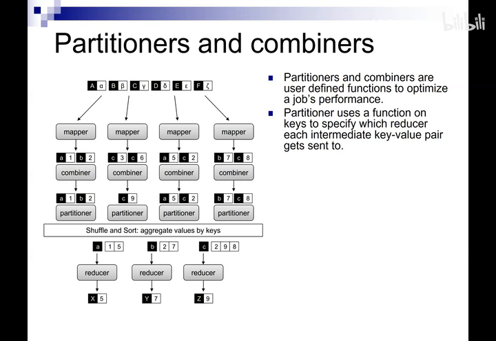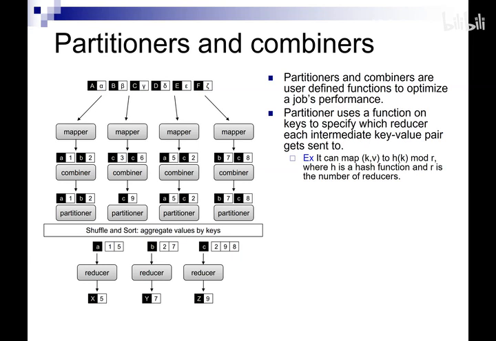Remember that the mapper is going to produce a bunch of intermediate key value pairs, and that's going to go through the combiner, which basically reduces the number of these key value pairs. The combiner outputs a smaller number of intermediate key value pairs. Then these go through the partitioner, and the partitioner can decide which reducer processes each key value pair. For example, the partitioner can try to load balance between the different reducers. One way it can do that is to take a key and map it to a random reducer.